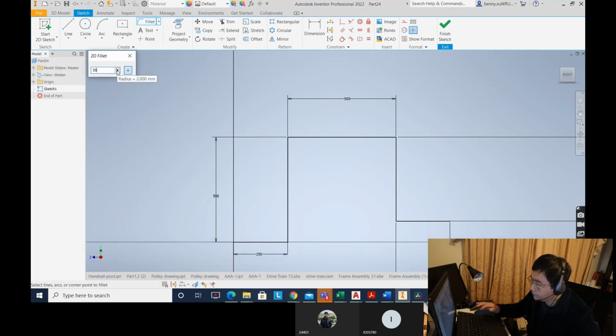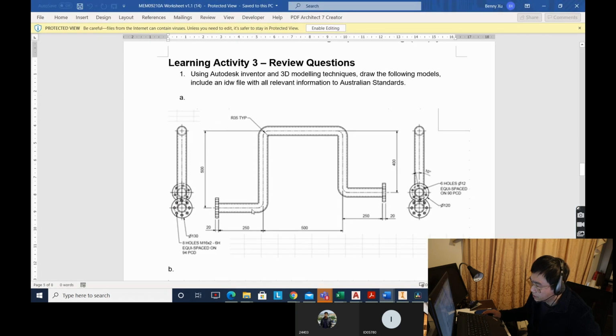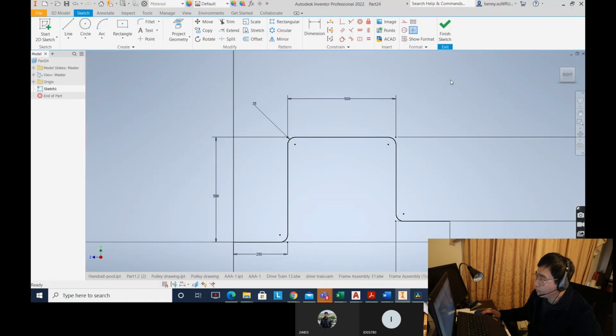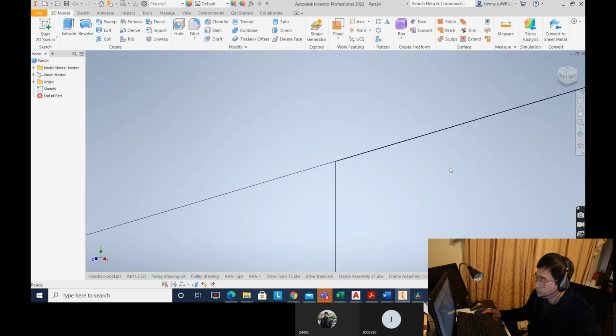So I put 35 there, and then I select these two lines, here and here. Don't forget, this is the middle line. I'm talking about the middle of the pipe, not the outside boundary, all around. This line is finished. I'm happy with these results, so I tick to finish.